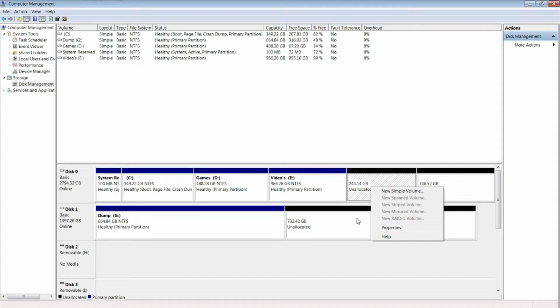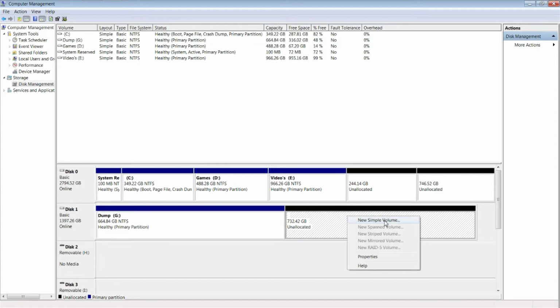I haven't done a few proper things out of it because it needs to be properly unallocated to be allocated. I can extend the volume into this, but I'll be showing you that in a second. To make a new partition for yourself, you're going to want to go into New Simple Volume when you right-click on Unallocated Space. Okay? I already showed you how to delete a volume.